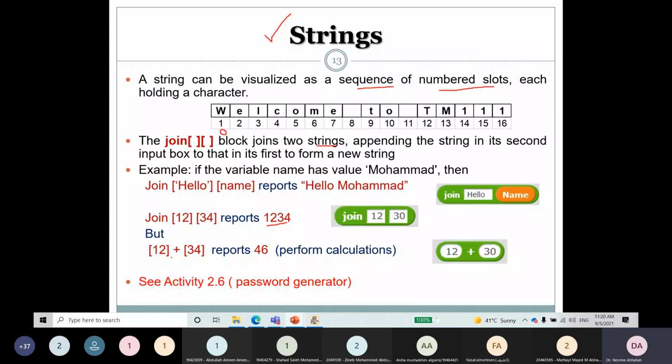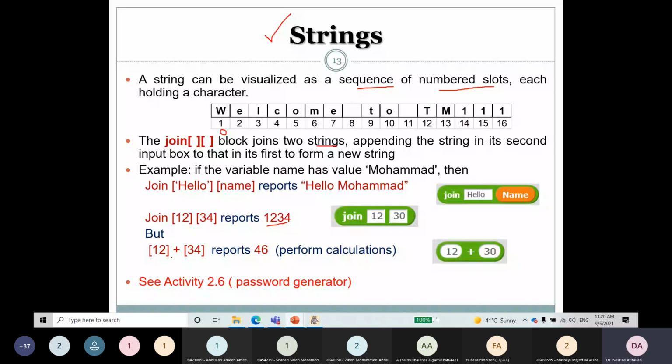We can see these 2.6. Look at this example. You can join here, but you don't need that. I think we need just some.